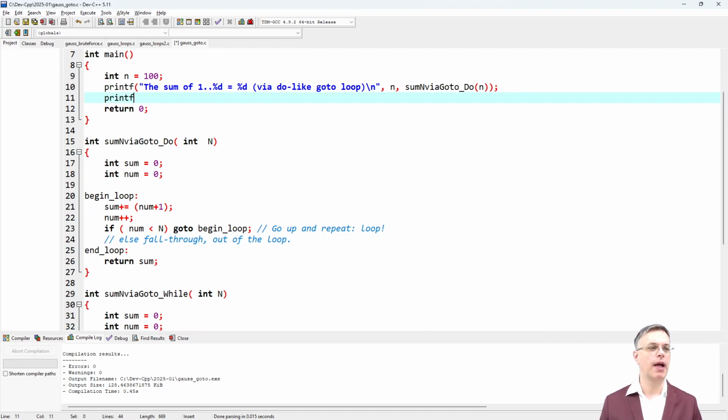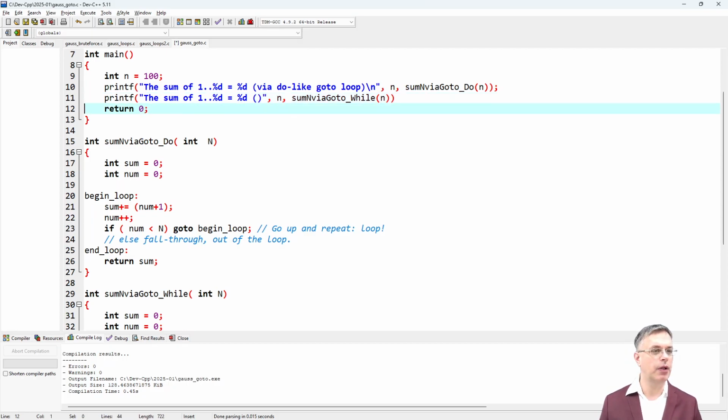Printf the sum of 1 and %d for the integer, again %d for the integer, where we have to add n and sum n via go to while, and this is going to be n again, and here a semicolon.